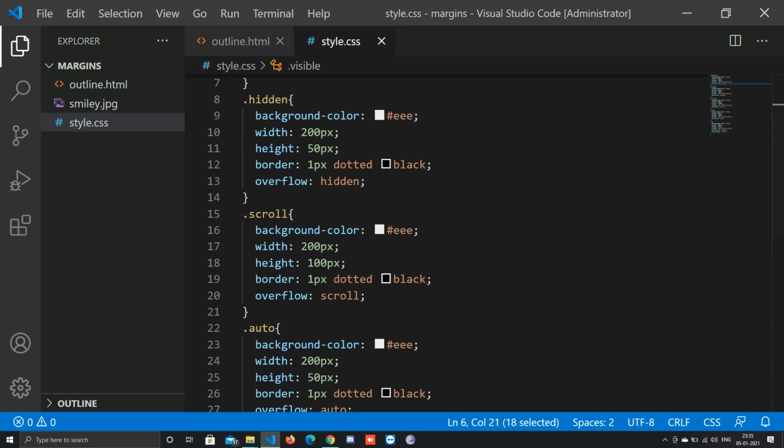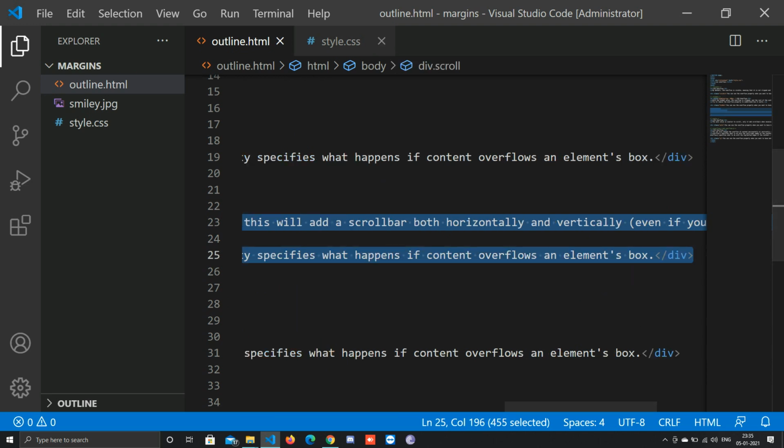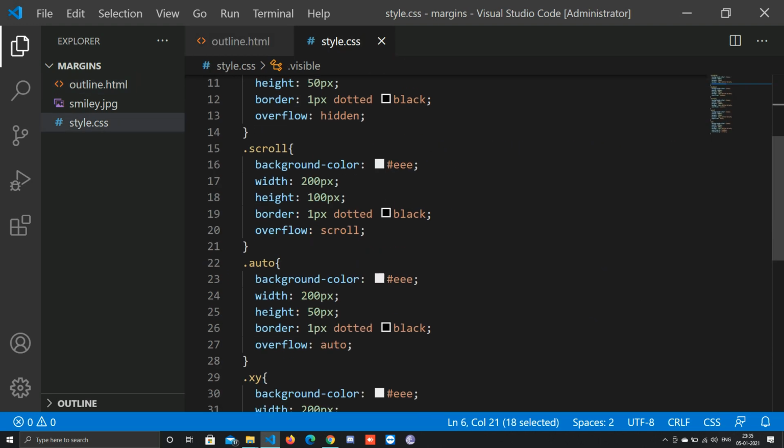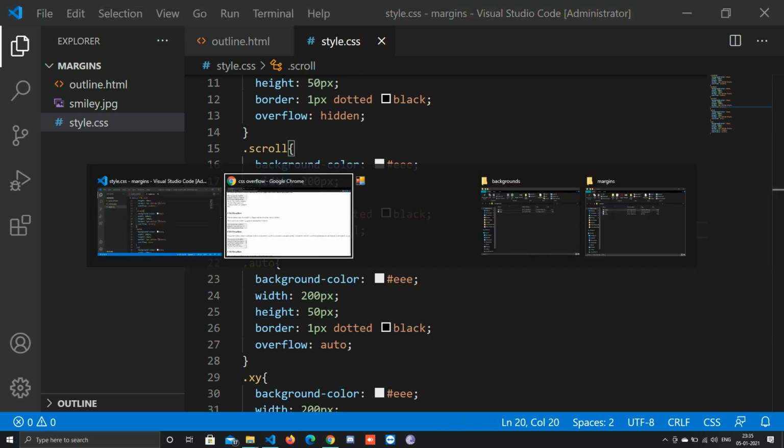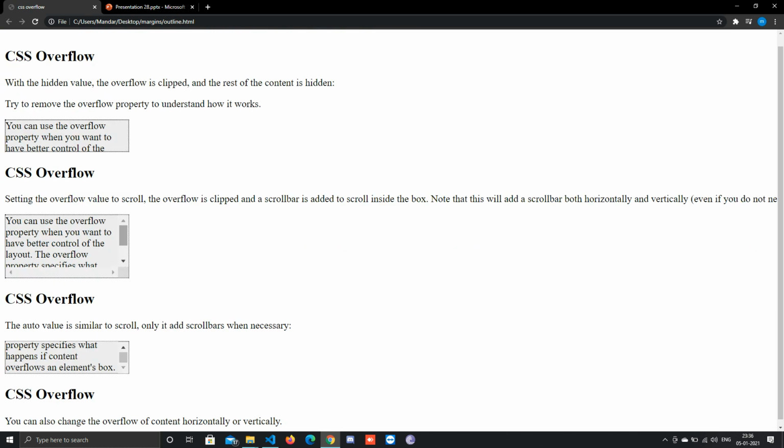And the next value is scroll, which I have written over here. And in the CSS file for that div you will write overflow scroll. And in the browser you will see that there is a scroll bar added to the element box.